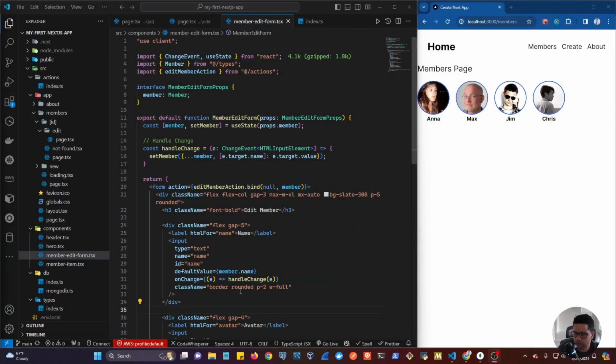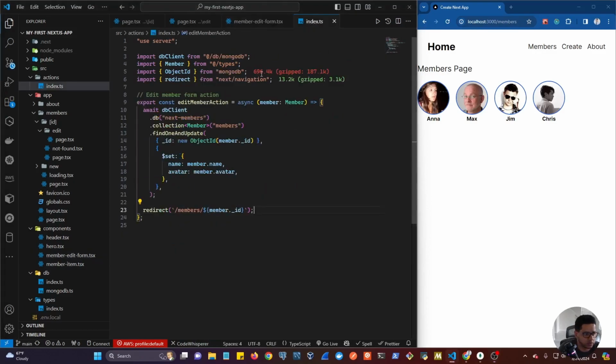Here, real quick, we're going to do a little cleanup. I just want to organize all these server actions inside of this file that we created. Instead of actions index, we should keep all the server actions here now so we can find them more easily. So we have a server action back in the create.